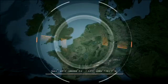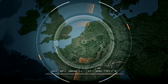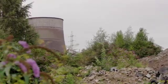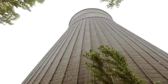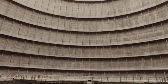Across the Atlantic Ocean in continental Europe, 30 miles south of the Belgian capital, Brussels, a desolate industrial area spreads along the banks of the River Sambre. Looming like a monolith over the wasteland is a squat concrete tower. It is around 200 feet in diameter at its base and rises 354 feet into the air. Its corrugated sides slope upwards to reveal a gaping mouth.